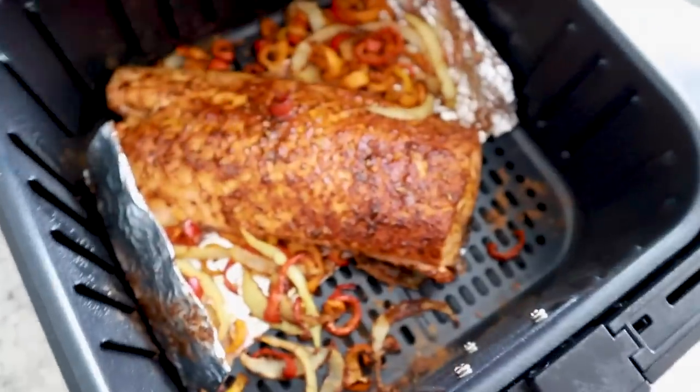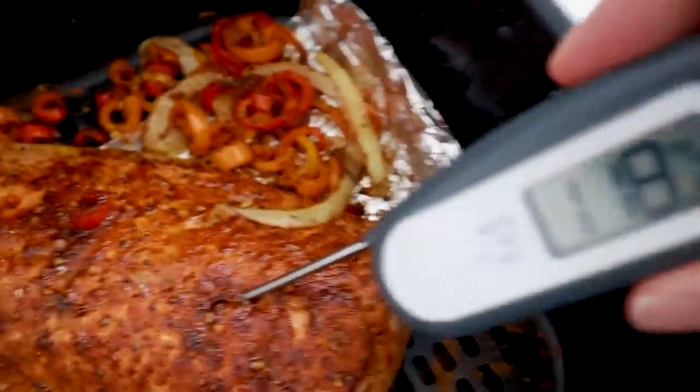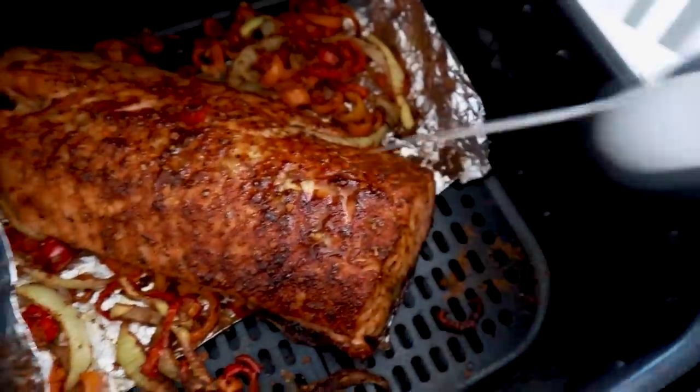Okay, this is done and it looks gorgeous. We're gonna take a quick internal temperature just to make sure it's cooked correctly. And this one is thicker, so I'm gonna cook it maybe for about 3 more minutes. Okay, now we'll take a peek and boom, we are at temp, if not more.